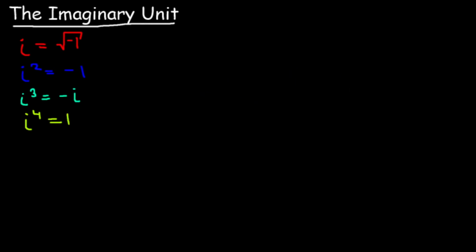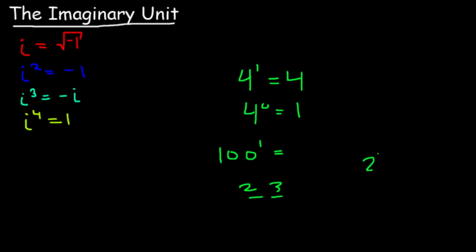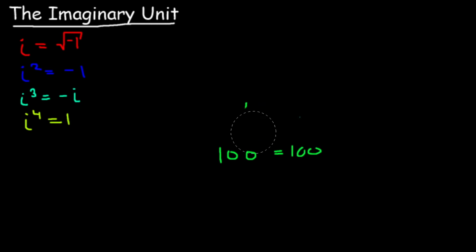Alright. Some things you already know because of the exponent law is anything to the power of 1 is itself, and anything to the power of 0 is 1. Example is if you have 100 and it's to the power of 1. Anytime something is to the power of 2, 3, that is how many times you're multiplying it by itself. So example, 2 to the power of 2 is 2 times 2. There's two 2's. So anytime it's just to the power of 1, it's just itself. So we know this applies to i.